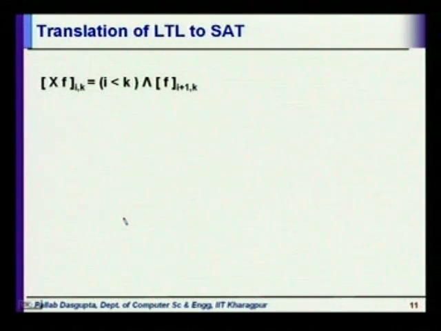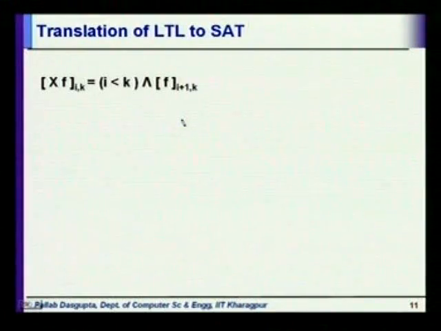So now how do we translate LTL to SAT? So this is the formal procedure for doing that. So it's a set of rules. So the first rule says, if F is Boolean, we just use the Boolean set of clauses and push it to the SAT solver. If F is a Boolean formula, then we don't need to translate it into SAT, it is already in Boolean. So we just pass it on to the SAT solver.